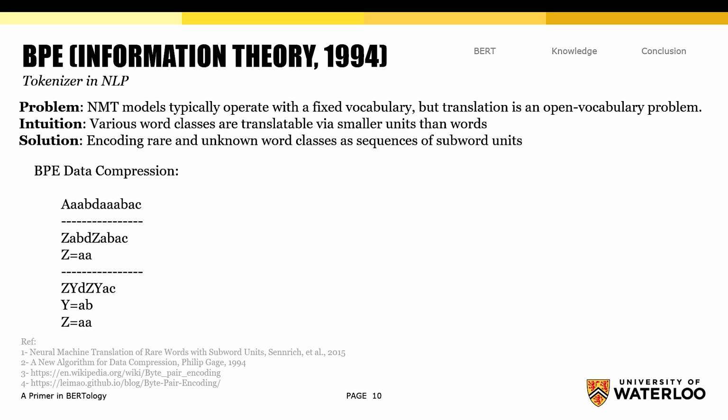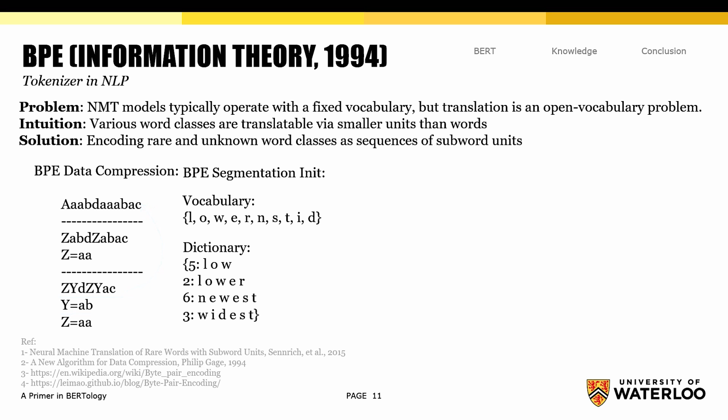Keeping that in mind, the byte pair encoding segmentation algorithm is also very similar. Let's say that we have a very large corpus. We just extract all the characters in our corpus, and let's say that it's limited for now, just as an example. And we also extract a dictionary of words that happen in the corpus. Low has happened 5 times in our dictionary, lower 2 times, newest 6 times, and widest 3 times.